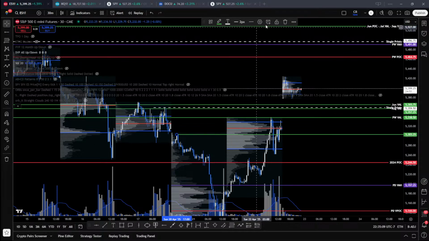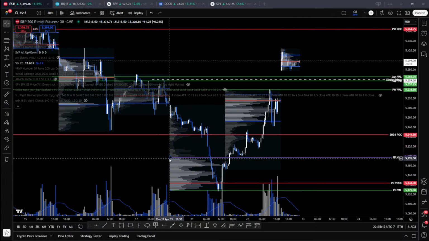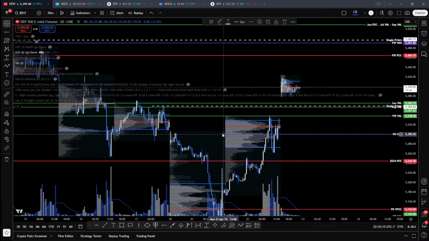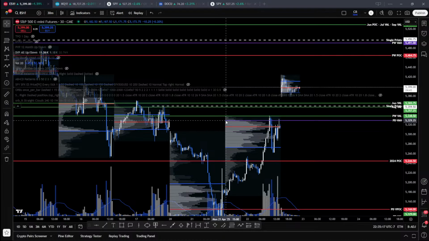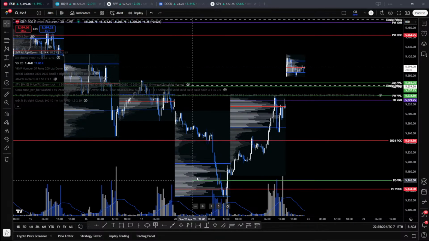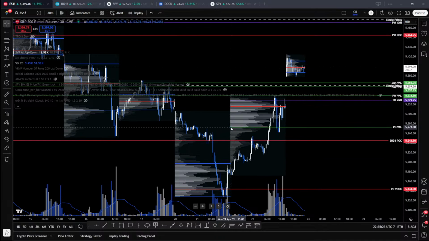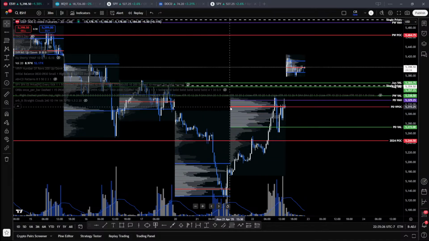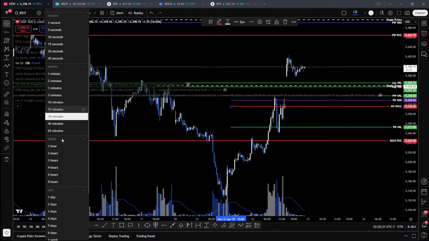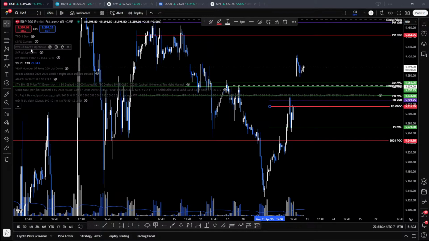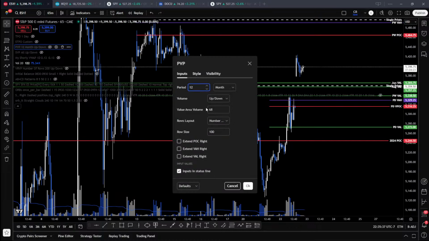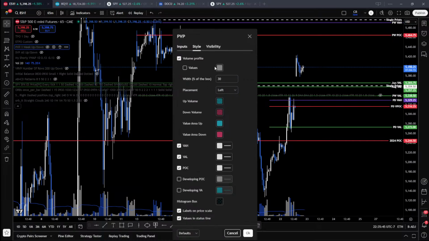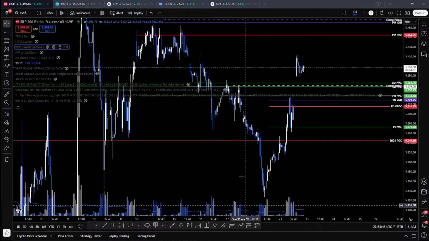With that, we're going to be doing, what's this line? Oh, that's what I just drew. We find our previous day levels basically at the end of every trading session. Value area high, value area low, POC. And then once we've done that, we would go to 65 minutes. And we're going to use the PVP indicator with period 1 week. And then same value area volume 68, row size 100, under style, value area high, value area low, POC.